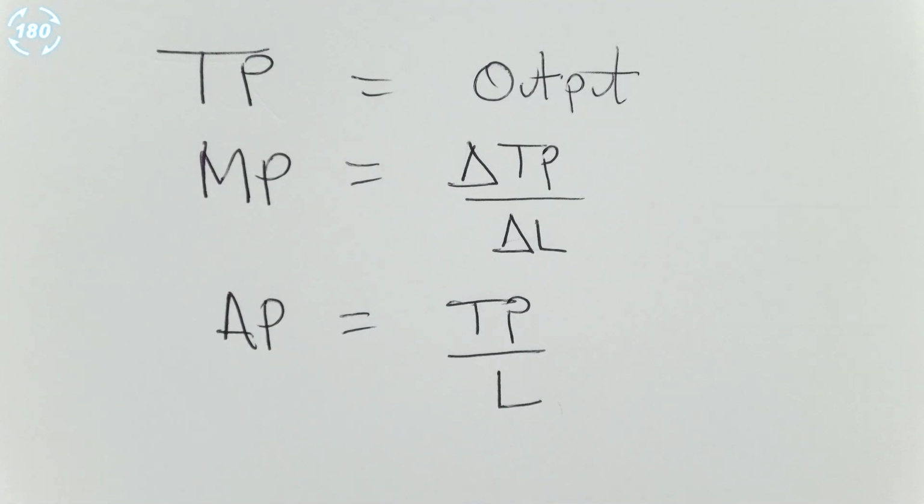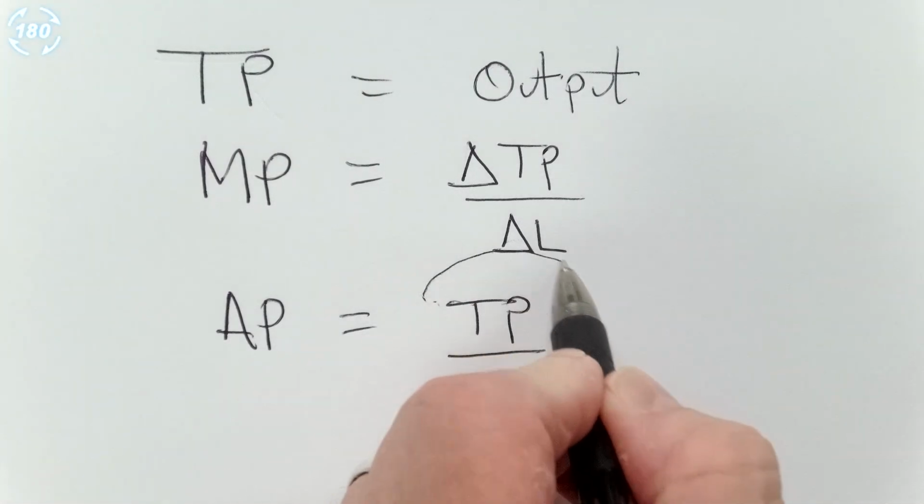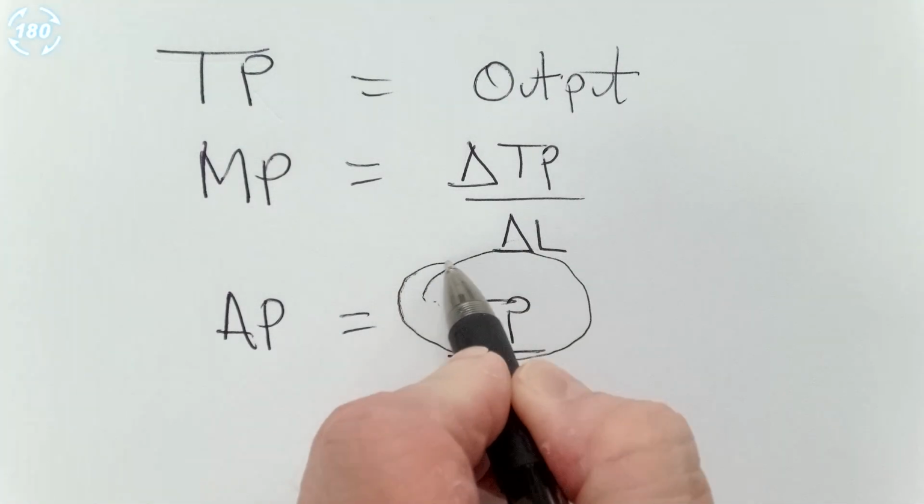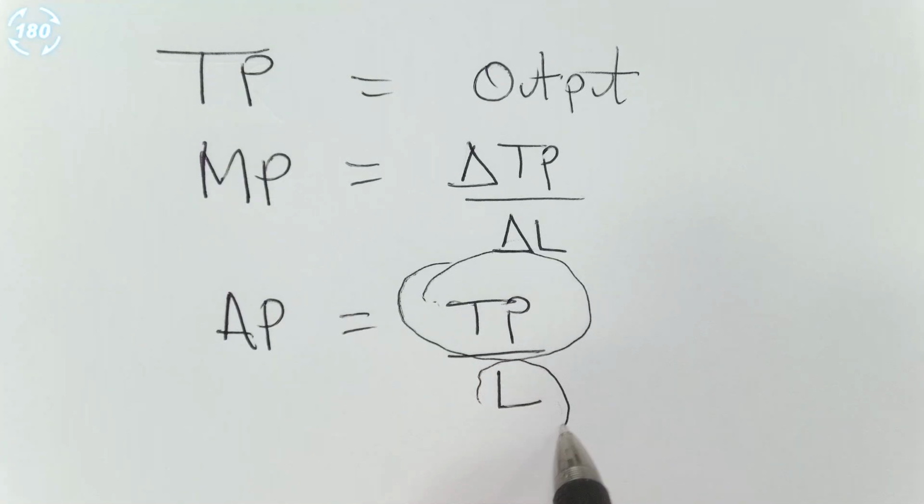So if we had a little factory going here today, and I know a number of us are out today, say there's 10 of us in this room. If you take the total number of chairs that we could produce in a day, that would be total product. If you divide it by 10, the number of worker days, the number of labor days, then you'd have average product. That's all we're saying here. It's that simple.